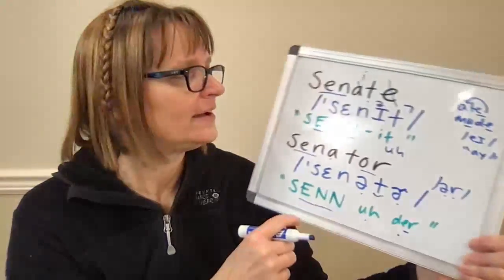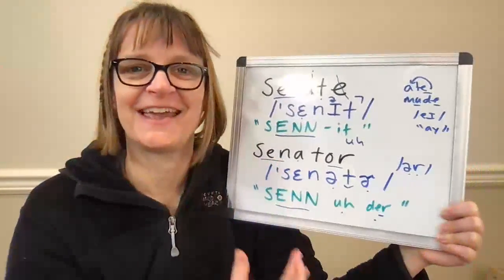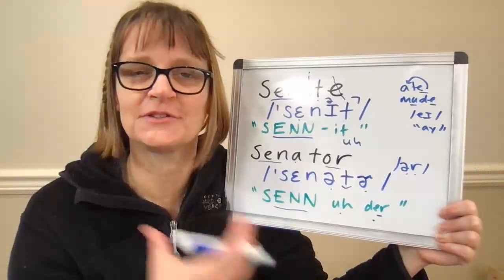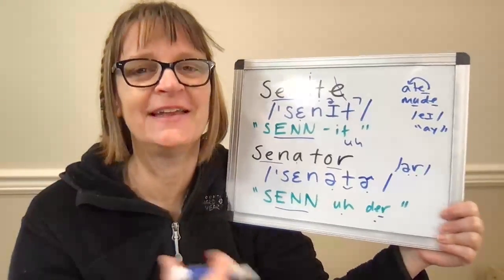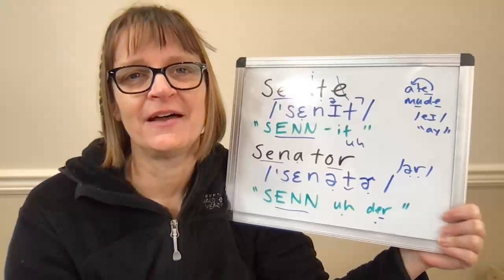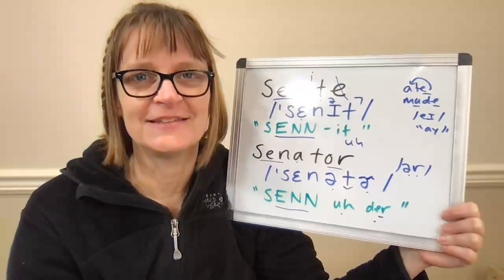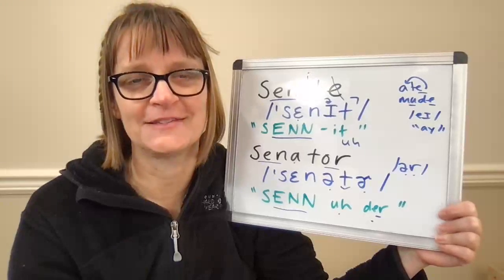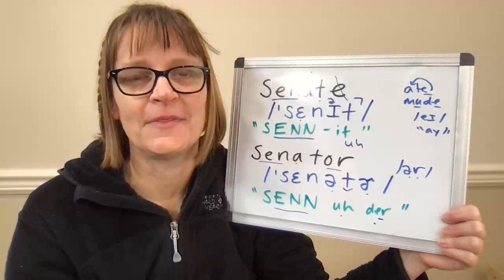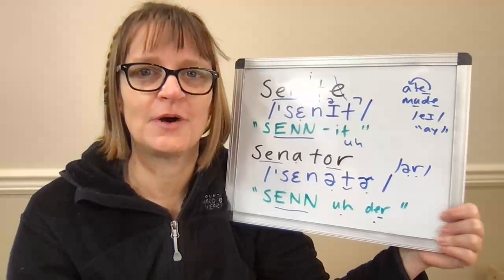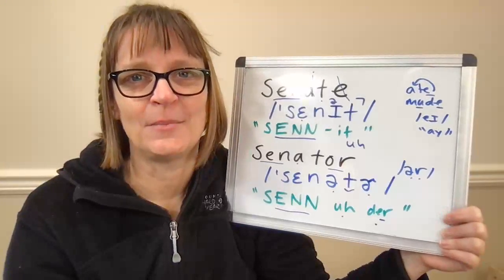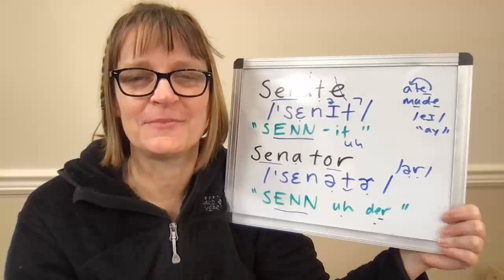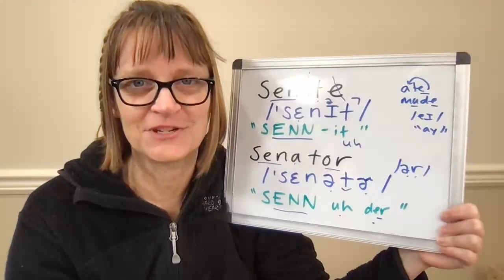Once you can say Senate and senator by themselves, do try practicing them in some short phrases so they come out smoothly and naturally with your new pronunciation. So right now the Senate has a 50-50 divide. The Senate is having difficulty passing any bills. There are many senators who are very partisan. I contact my senators when I want to let them know something about what I'd like them to do.